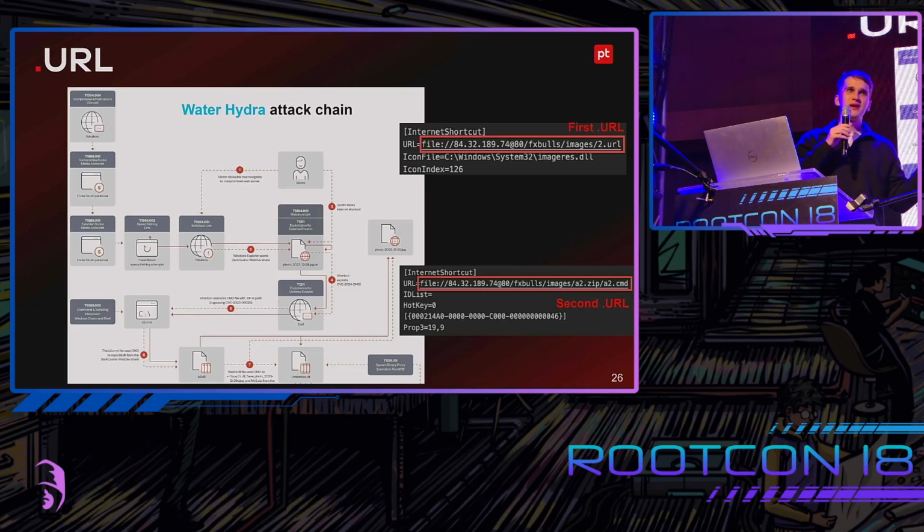Nevertheless, Microsoft quickly patched this vulnerability, but didn't predict that a hacker is a simple person and would add one more URL file that just has a link to a first URL file that stores the default path to a CMD file or BAT file with a console command and bypasses SmartScreen and Mark of the Web. And as a result, we have a vulnerability in 2024, which was used by Phemedrone groups in their attacks.